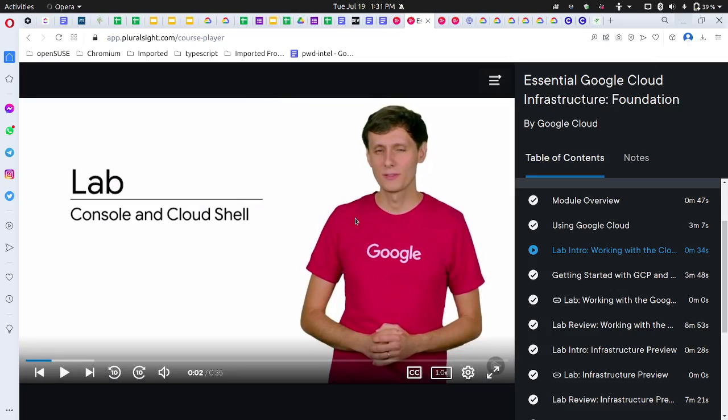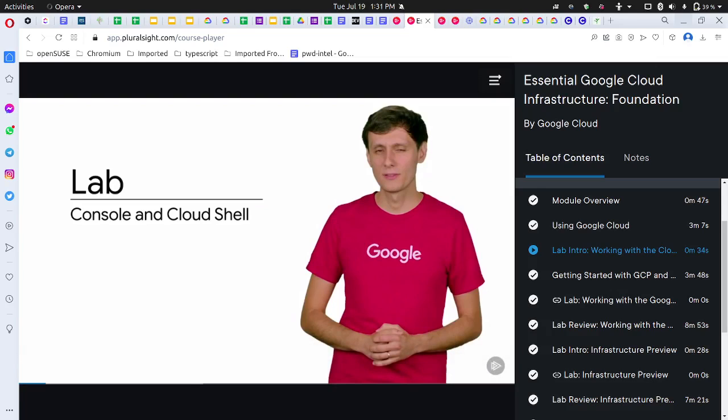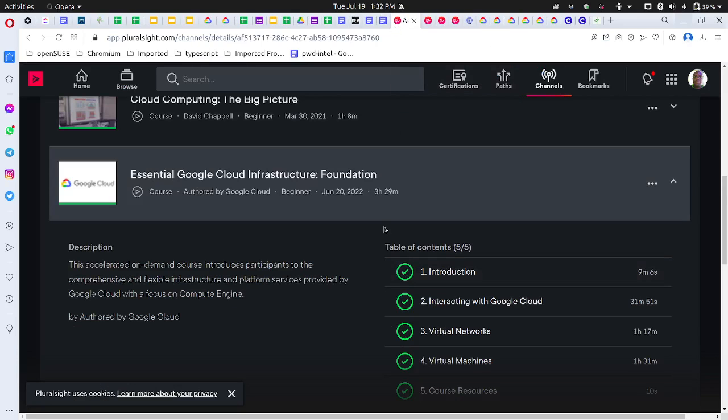So the presenter here would walk you through and tell you about the console. The console is simply your browser. When you log into Google Cloud, it's simply your browser. While in that browser, we have what we refer to as a Cloud Shell. A shell is a tool you use to interact with the cloud. All you do in there is type in some shell commands, as Linux commands, and hit enter, and it carries out these commands behind the scenes and gives you the result of that command that you asked it to carry out. Okay, so let's go back here.